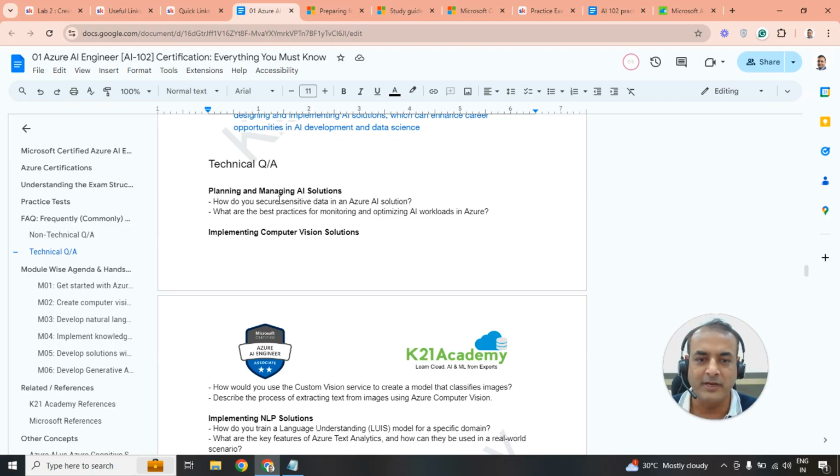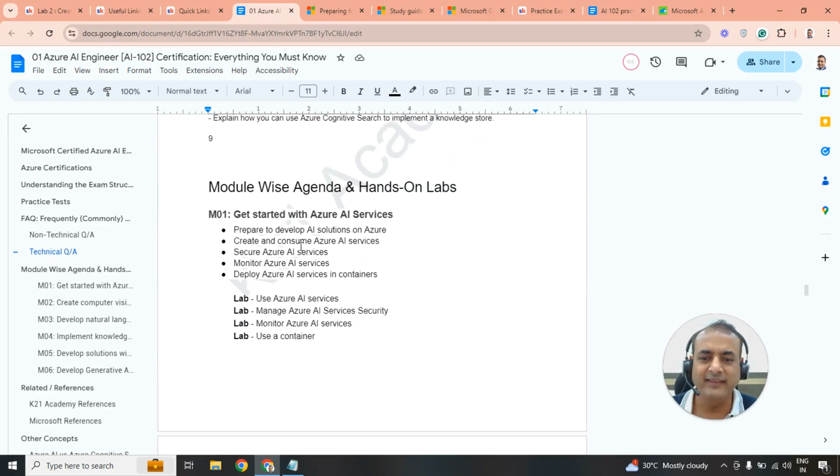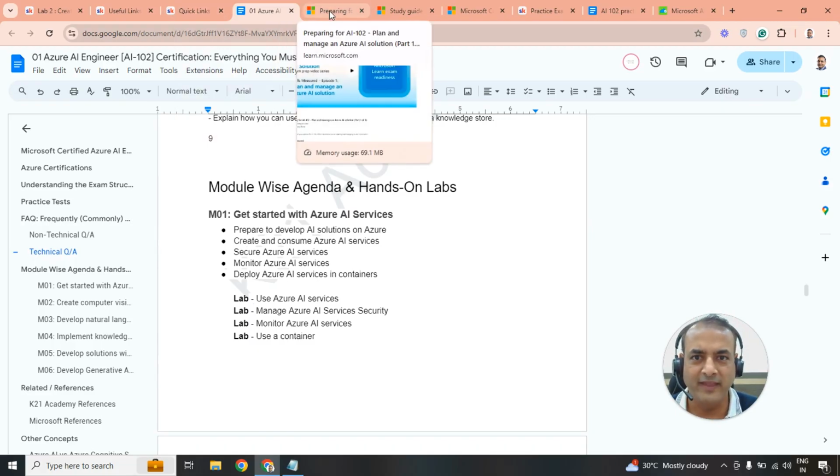Now, best practices for monitoring and optimizing. The answer is going to be a little bit more in-depth and detailed, so given the time, I'm not going to cover it here, but we'll be covering it inside the module. But there are tools like Azure Monitor, and for optimizing, it gives a lot of references. We'll use those services as we move forward as well. So as I said, we're going to cover this inside Azure AI, and go deeper on these hands-on labs.